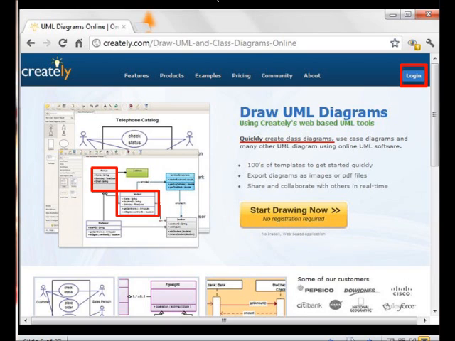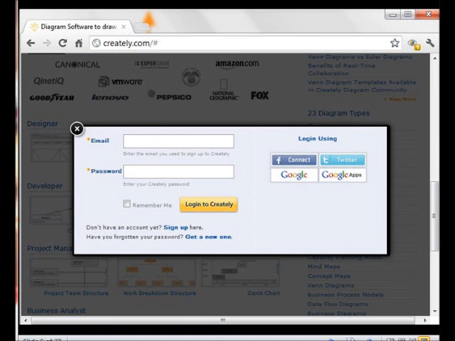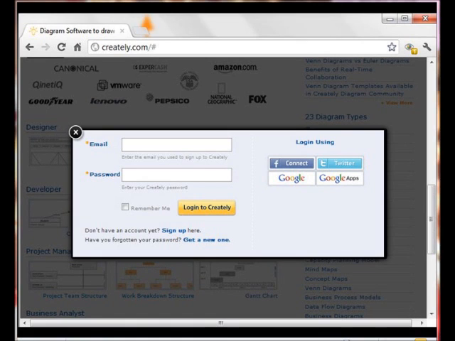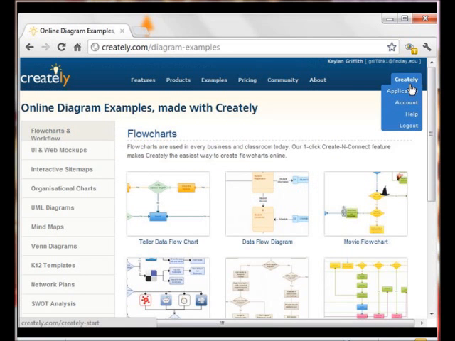Now how to start, you will click login on the top right hand corner and it'll bring you to this window. When you get to this window, you can see that you can sign in with your email and your password. I created a login for this as I was going through this website. But as you can see, all you have to do is sign up here and it's very easy. You set up your email and your password and you can log in. Now, when you get logged in, as you can see on the top, I am logged in as mine. Now you can click on Creately, and this is how you get started with your document.